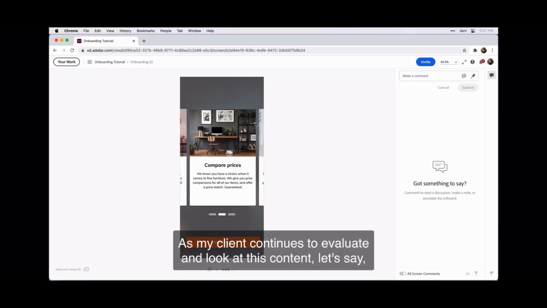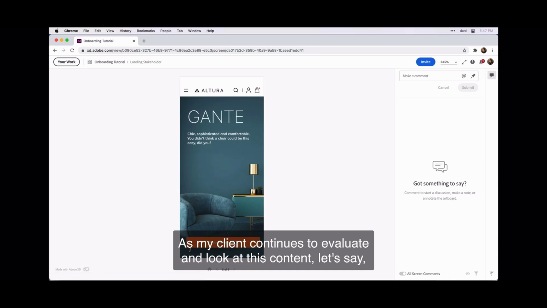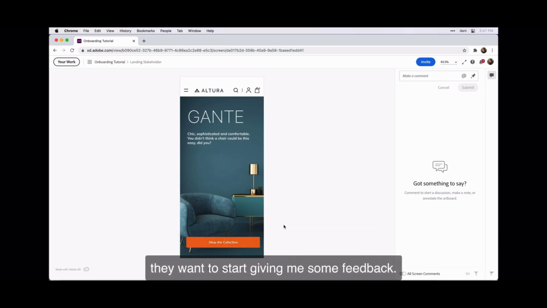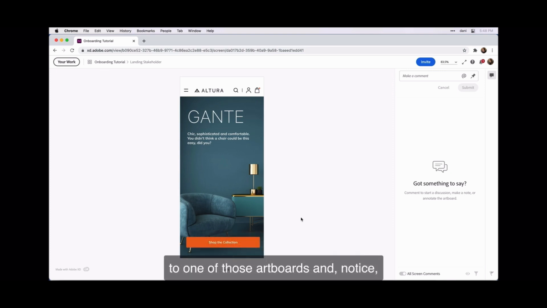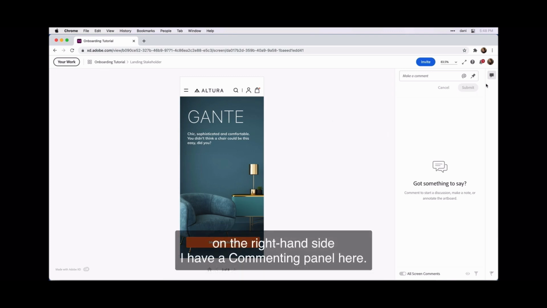As my client continues to evaluate and look at this content, let's say they want to start giving me some feedback. What they can do is navigate in the web interface here to one of those artboards, and notice on the right hand side I have a commenting panel here.